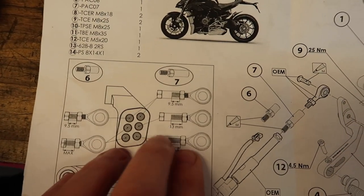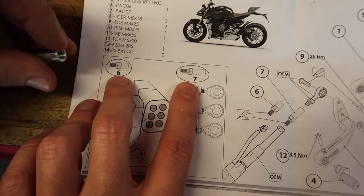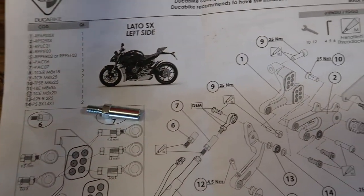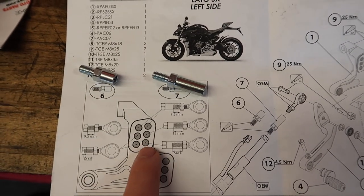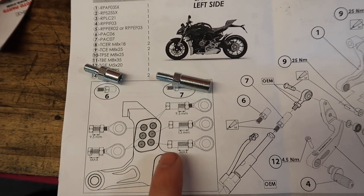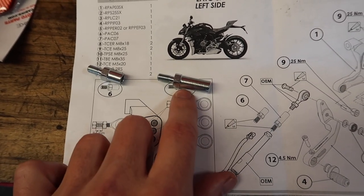Yeah, so they actually show you this on the direction as well. They provided, was there two different lengths? There you go. A mini one, which is the six. Oh no, this is a longer one, right? That's the longer one. Yeah, the mini one's right here, the one that we were just showing you. That's the number six and the number seven. They show you if you're all the way down and back, then you want the longest one. And then as you move up and forward, obviously you go to the shorter one. So there you go. We're going to use that guy right there.